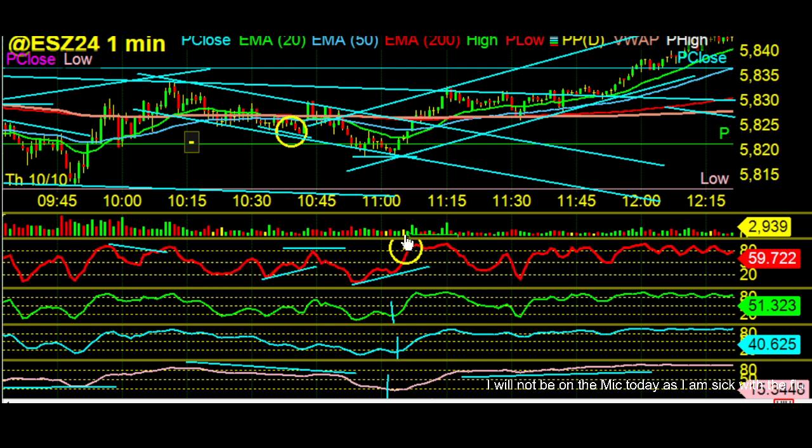You always want to have multiple contracts on, to be able to ride these things more than you normally would with just one contract on. That's why I use the MES or the micros, because even though the other ones will give you a bigger bang for the buck, it'll also crush you faster too. Not that you're going to get crushed if you take these. It's just that good habits and being able to scale out properly is always better.